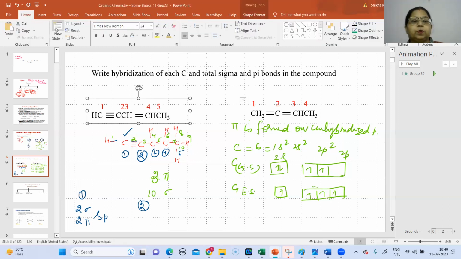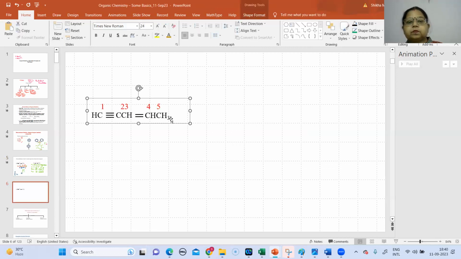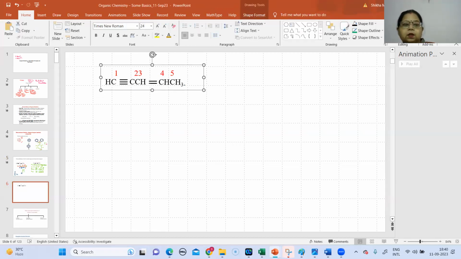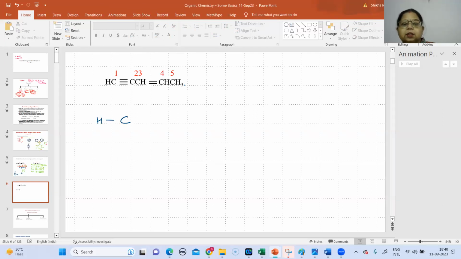It's too much of a hodgepodge here. I will draw it like this. And whenever I don't write hydrogen, it means it is obviously there. If I have written this is the second one, this is the third one, then we have a double bond, then we have CH3. I mean to say that we have CH, we have a triple bond C, then we have C, and this carbon atom, the third one, has hydrogen attached to it, right? This one also has hydrogen attached to it.